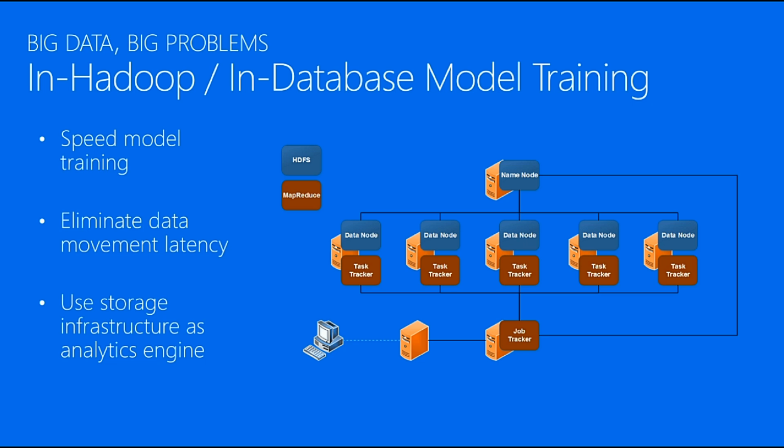So when it comes to fitting these predictive models, it's really important from the data scientist point of view that you don't have to move the data anywhere. So you can cut out that data transfer time. So these new technologies we have, like in SQL Server 2016, where you can fit a predictive model using R on data that lives in the database without having to move it. Or with Hadoop or HD Insights, where you can leave the data in the Hadoop system, and again, run the data where it sits and do the analysis where it sits without having to move it into another environment for analysis, is really, really important in cutting down the time to go around that cycle and ultimately gives us much more powerful predictive models.